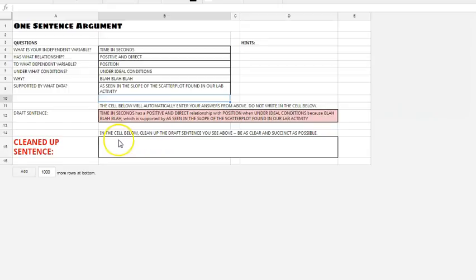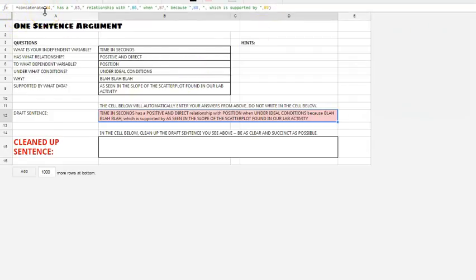And so they should be able to then come down here and clean that up and make it into an actual human-sounding sentence other than something that really just the computer put together. You could also increase the number of these or change the prompts right here, and then you could also change the formula that you see in there. You can see this formula right here. I just put in to make this kind of all come together.